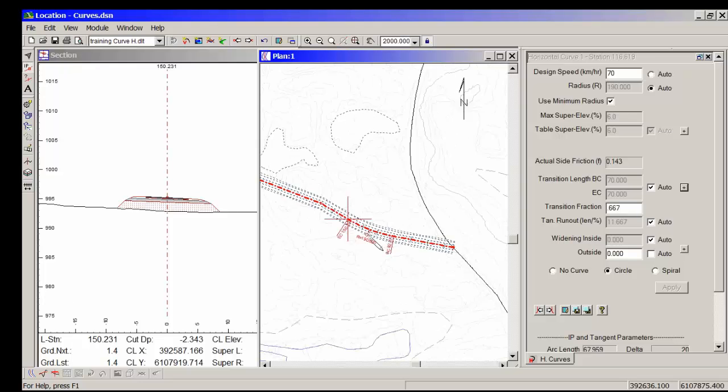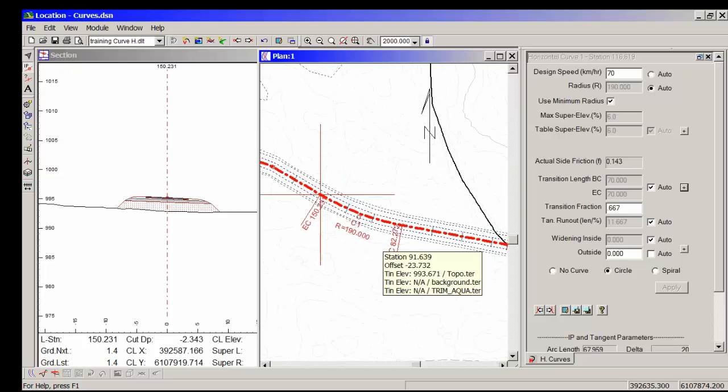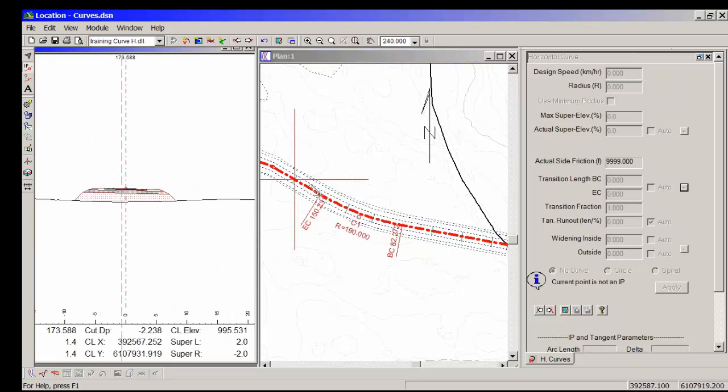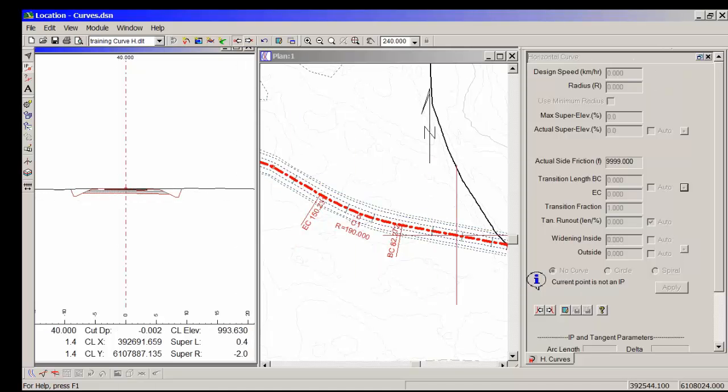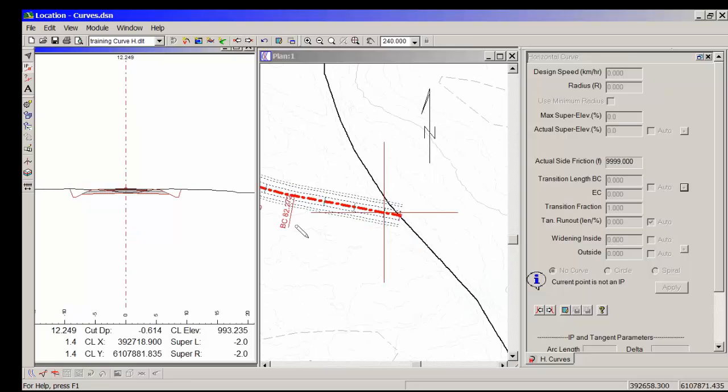Let's take a closer look at this transition. You can see that we're at full super at the actual end of curve label and the beginning of curve label. Let's go to the beginning of curve and see all the transitions that occur. Right now we're at full 2% crown. If I go forward, you can see that that number starts to go down.